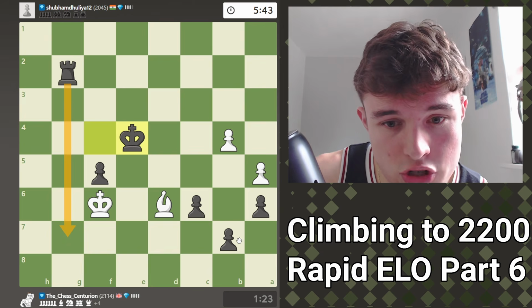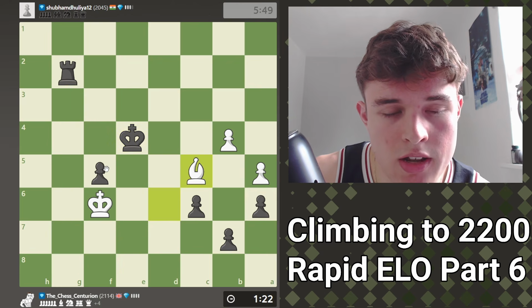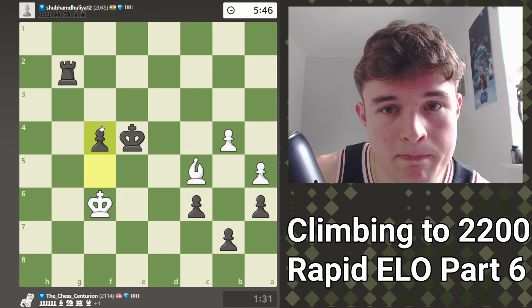My rook can always come to g7 to defend, or to h7, it doesn't really matter. And other than that, I can just start pushing. And this is now game over.